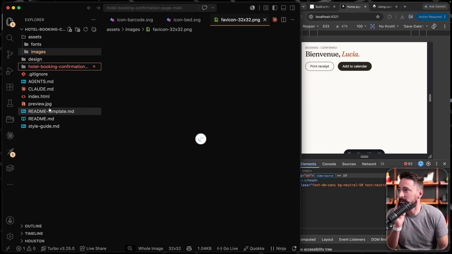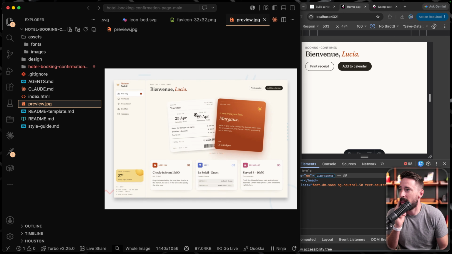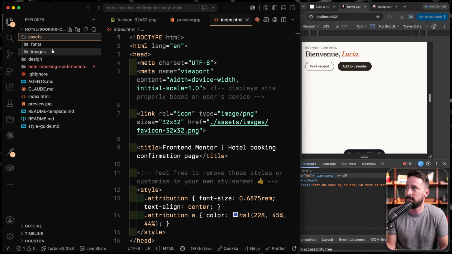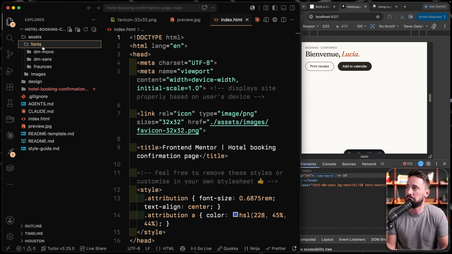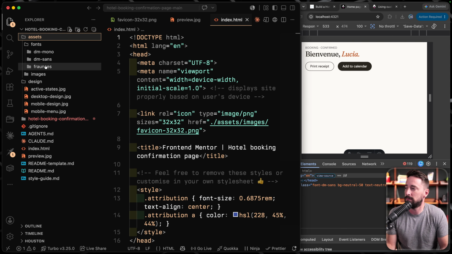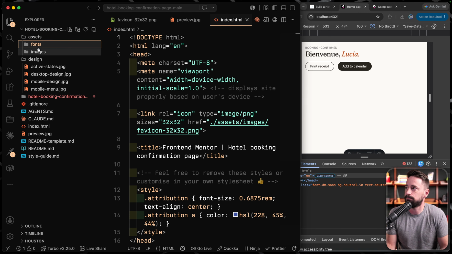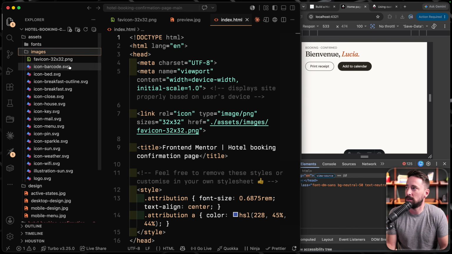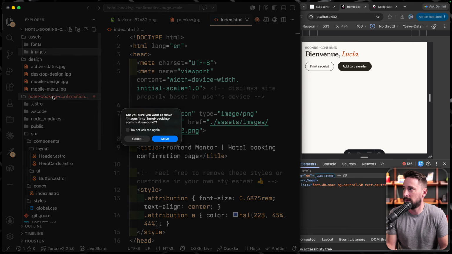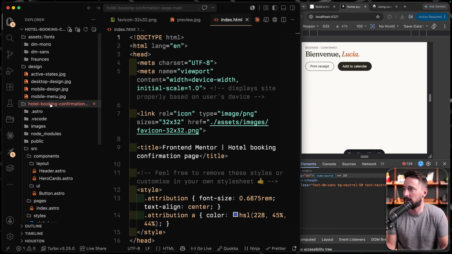Did they give me anything else? README, template, preview. So I'm supposed to hand create these cards. Okay. Let's do placeholders, move to the bottom cards and come back up because there's just a lot more details in them. So I think they'll take some time. First thing I'm going to do actually is move these images, which I think they are all SVGs. Okay. So let's move these inside of here. Yes, I do want those there.